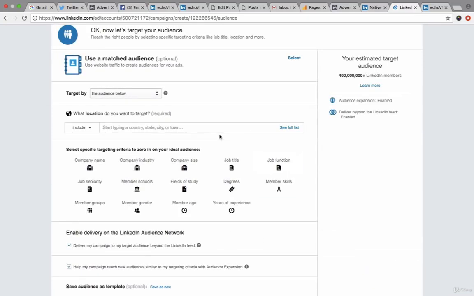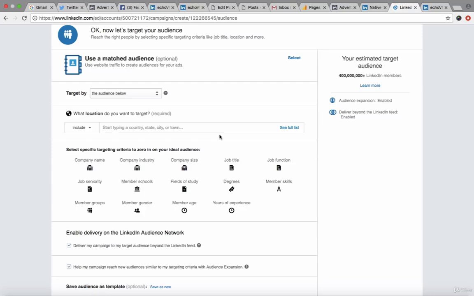I have to now decide who I want to reach out to. Now, something very important for all of us to know in LinkedIn advertisement is that LinkedIn is one such platform where you can reach out to people on the basis of their job titles, on the basis of the industry that they work in, on the basis of company. Now, what is very good about this? When compared to Facebook, LinkedIn is the place where people update their job title.